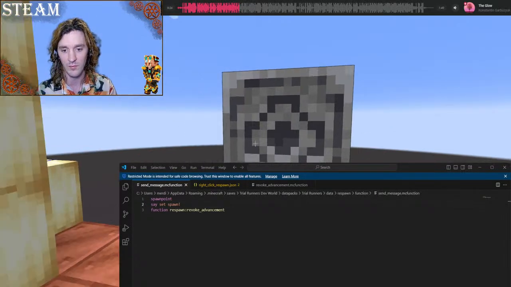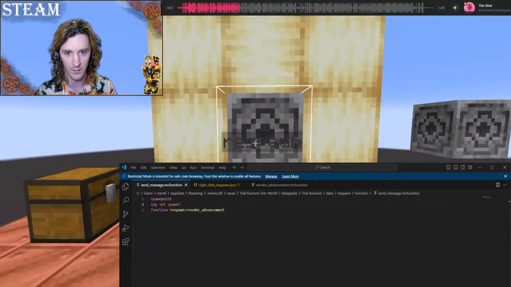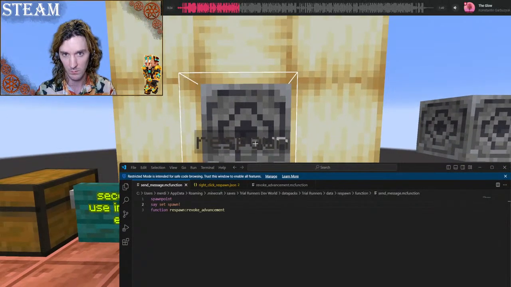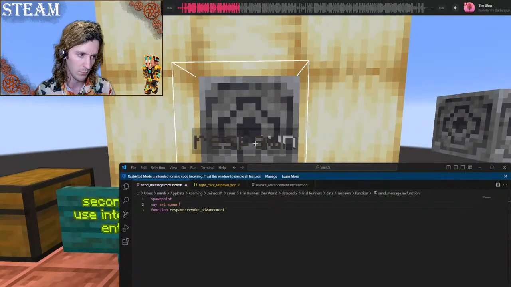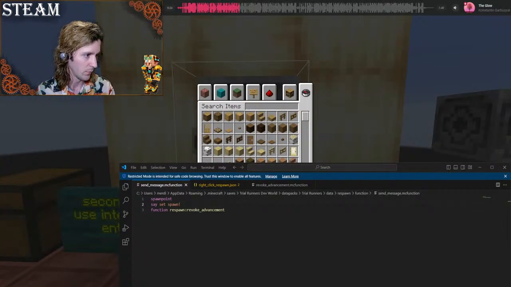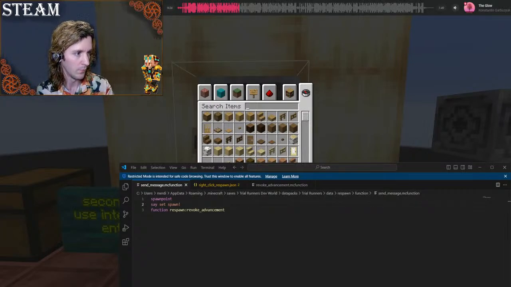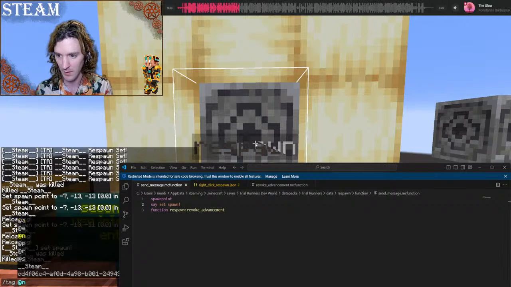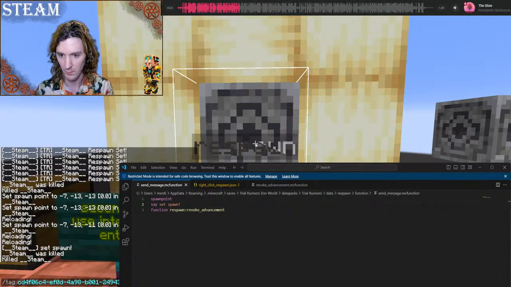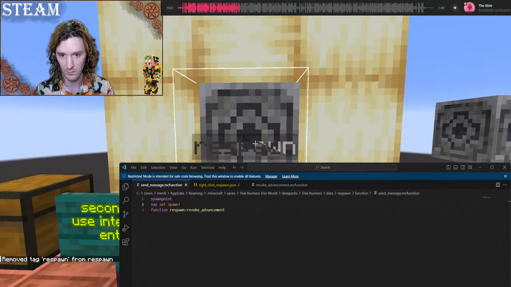Okay, question. Before I get carried away, I want to see if I can remove the custom name and just use the tag, or maybe just use the custom name. Let's try that. Remove tag. So I can just say remove. So I say slash tag at this entity remove respawn. Okay.